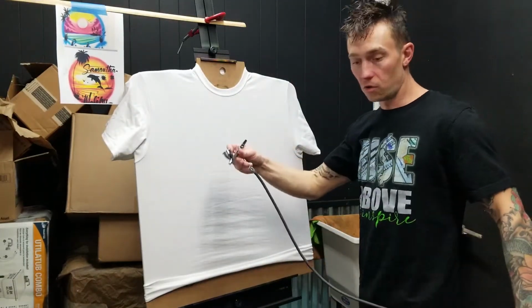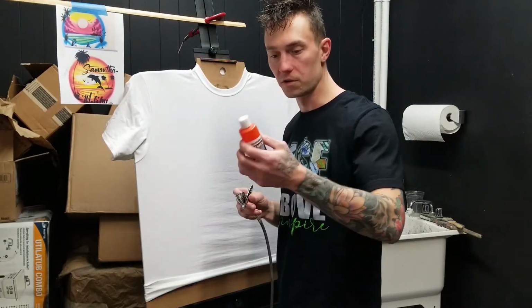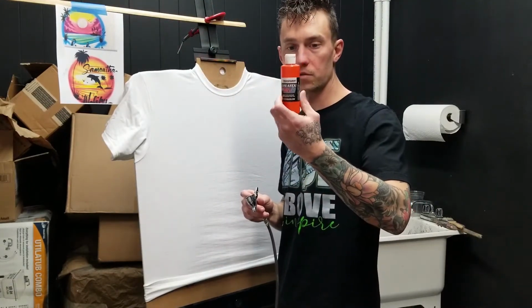But the orange I'm using is called just plain transparent orange, Createx.